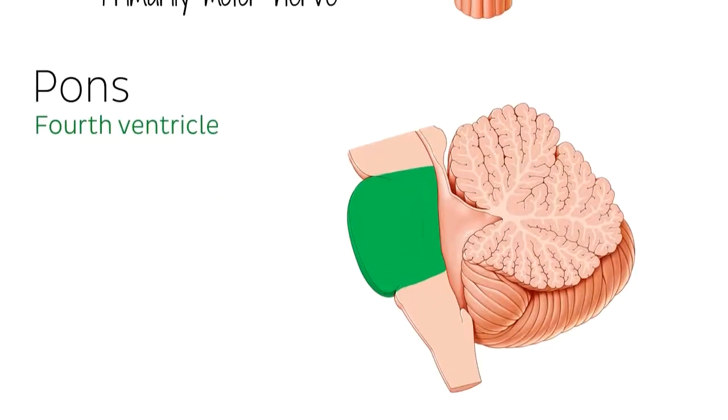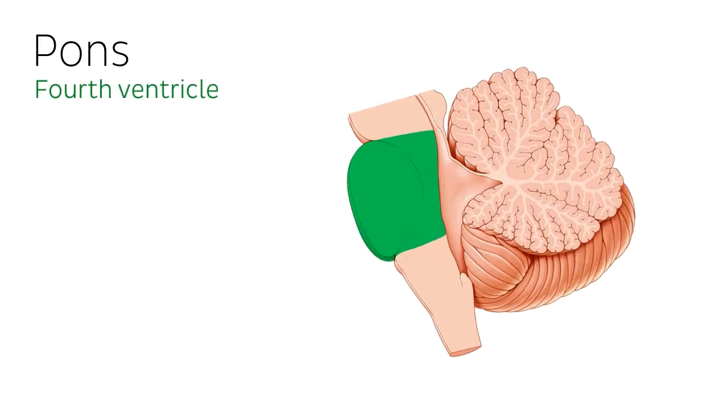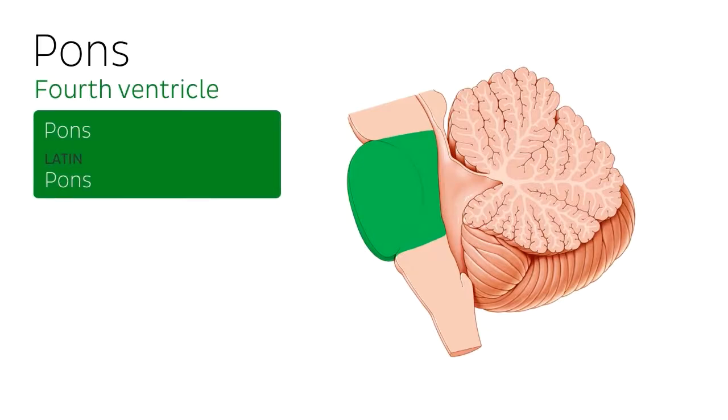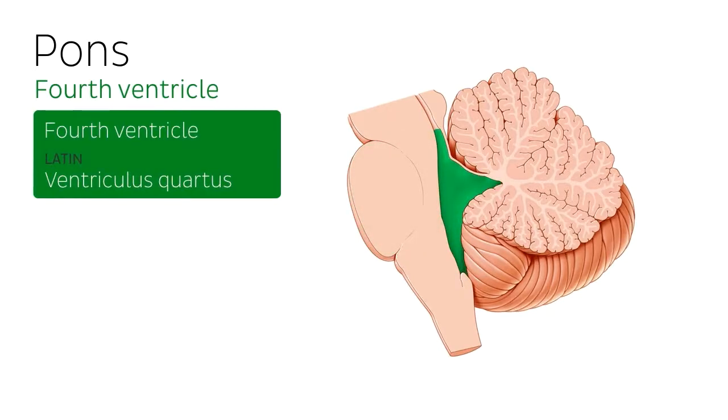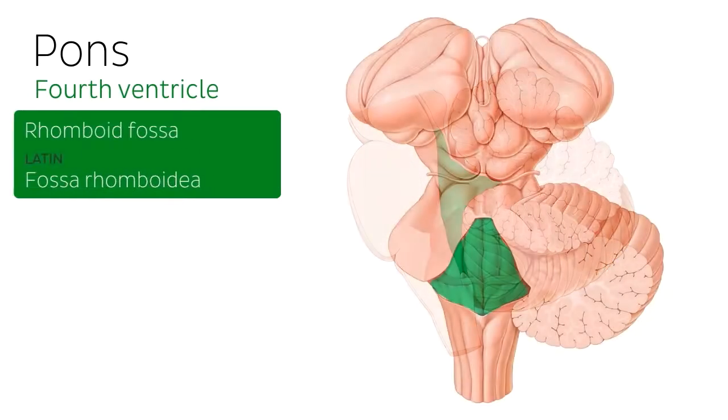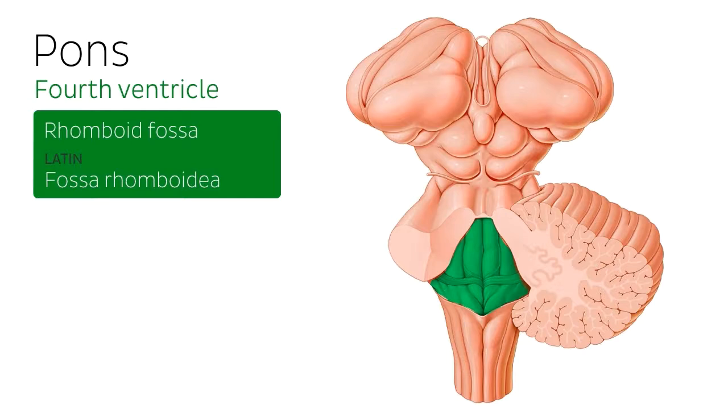The next region we want to have a look at is the area that overlies the pons. Now, if we remember our image from the beginning, this structure on the right here is the structure that overlies most of the pons, that is the fourth ventricle, and it's highlighted in green. And as we mentioned briefly, the floor of the fourth ventricle is called the rhomboid fossa. And as you can see, it's shaped like a rhomboid, hence its name.